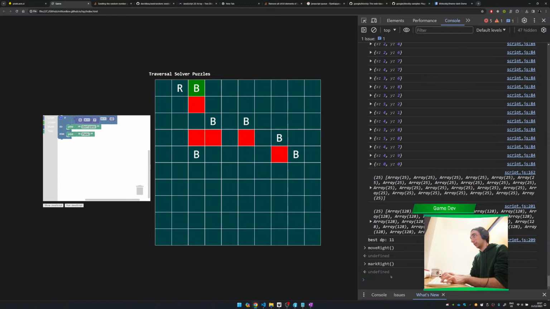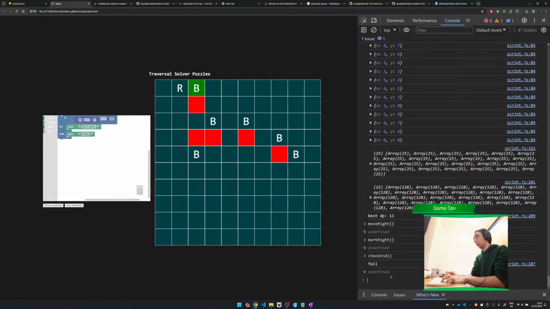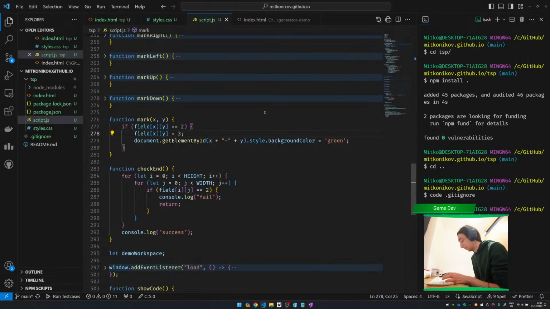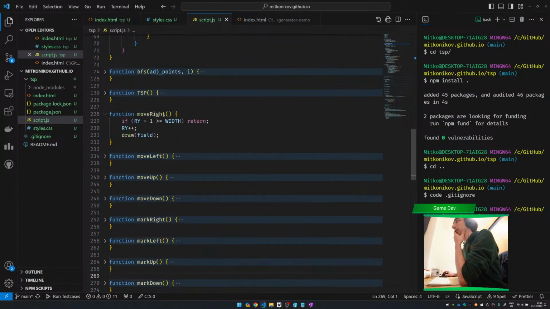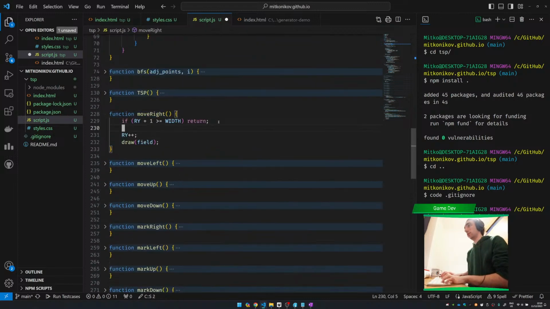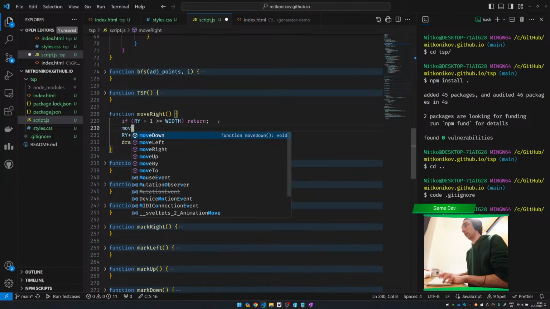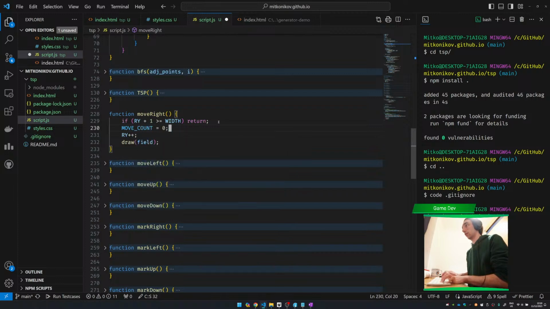That works, and then right, mark right, and then check, and that should fail because they're not all marked. Also, each time we move right, left, the count should increase. So the move count should increase as well.